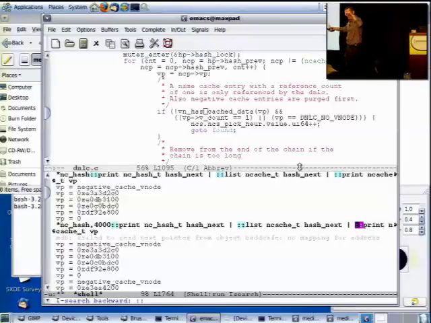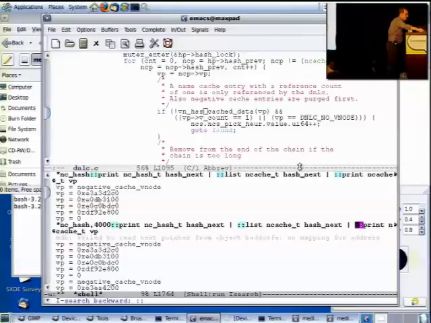Once I've got the first entry, the next pointer, I pipe this output into another MDB command, and this command follows a linked list. You tell it the type of each entry in the list and how you get to the next guy. So this follows the linked list of ncache structures hanging off the hash slot. From there, I pipe it into print, and I print out ncache_t. I did this last night, and I went out to dinner, and when I came back, it was still printing, so I'm only going to print out the vnode field. That may not be done, but it may be close enough.